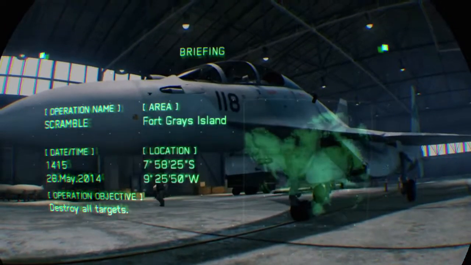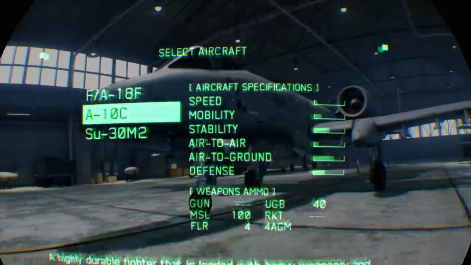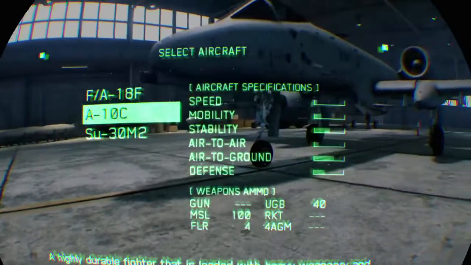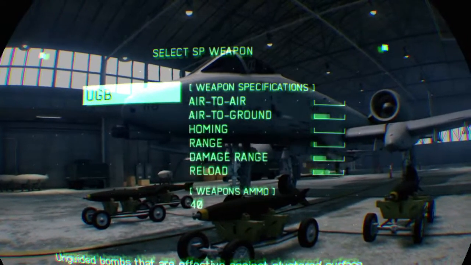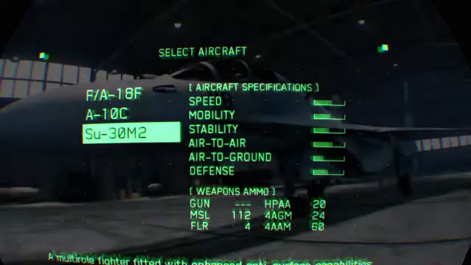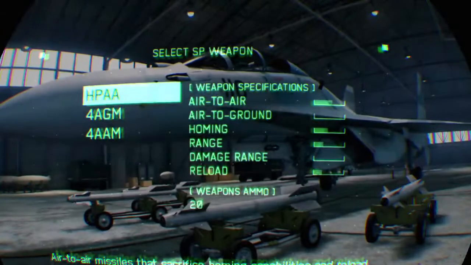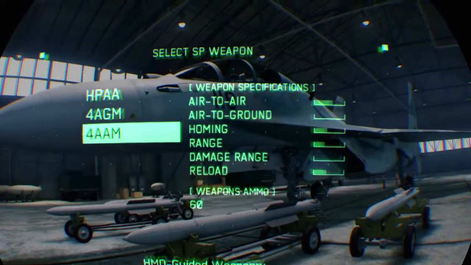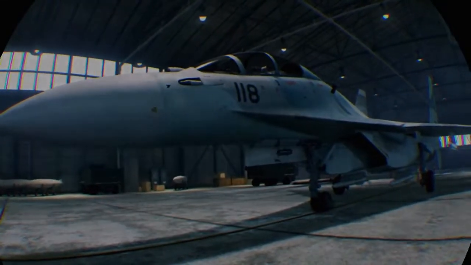Man, I can do so much better on this. Oh, yeah, I've seen this plenty of times. It's not great for speed. It's got 100 missiles. Unguided bombs are effective against clustered surface, so it's ground stuff that's really best for then. Yeah. Put them on. Nice. Okay. Let's go fuck these guys up.